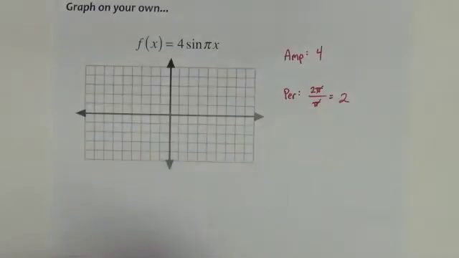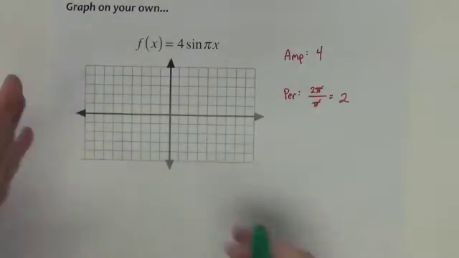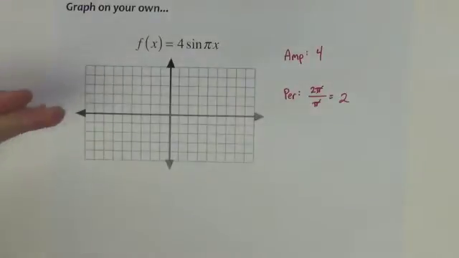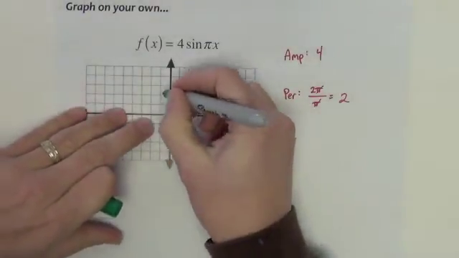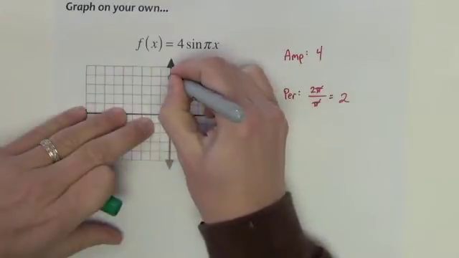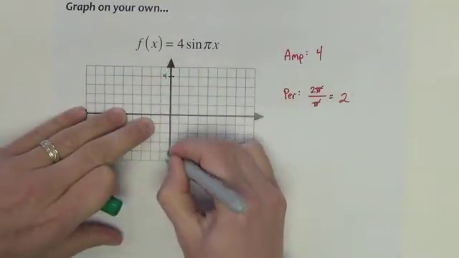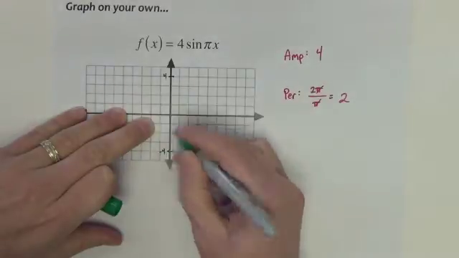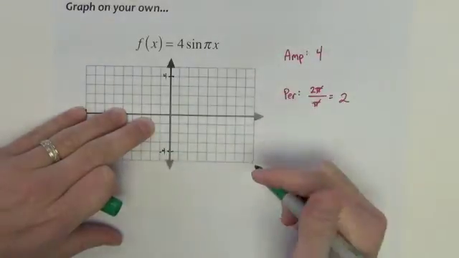Now, I'll say this and I'll say it a few times, it is up to you how you want to scale your axes. Okay, I'm going to go ahead and just, you know, 1, 2, 3, there's 4. There's negative 4.